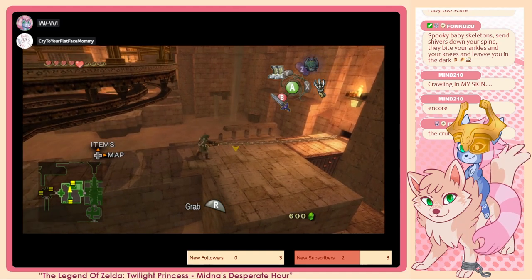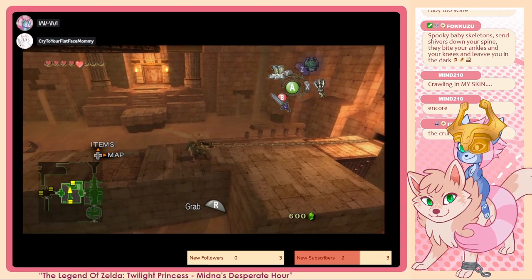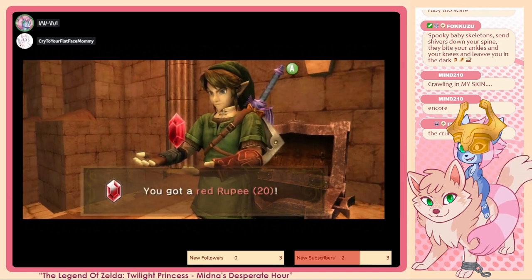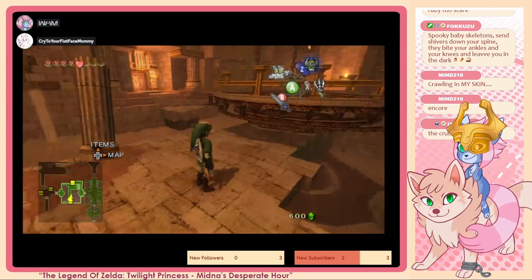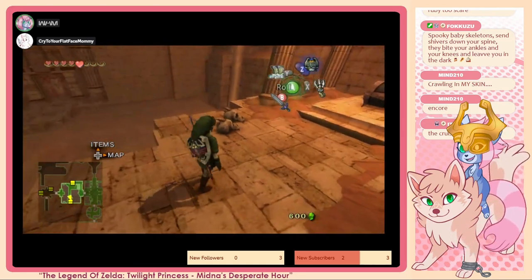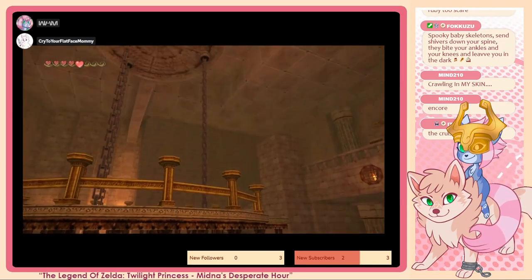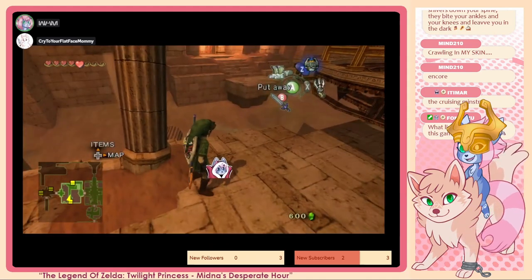Got this. Exercise those legs. Ignore the thing that will probably try to jump on me. It's fine. Wow, thank you, Kame, for another red rupee. Great. I love it. Okay. So. Now. Well. Let me think.